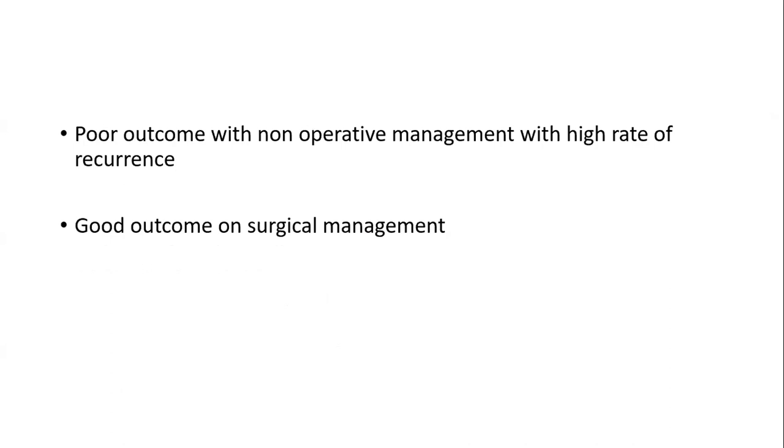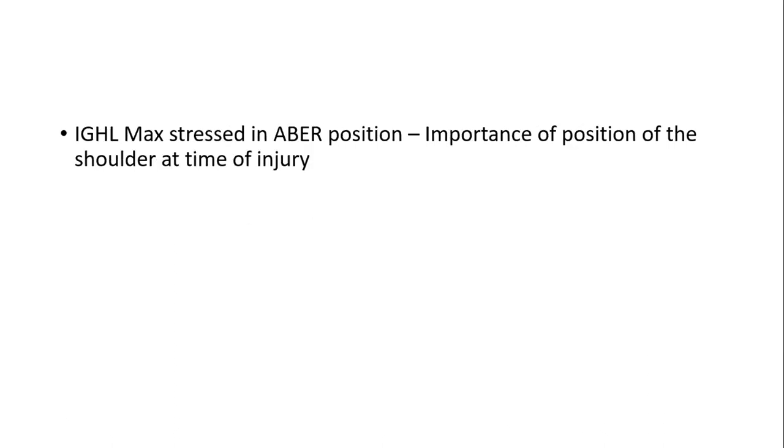It has an extremely poor outcome with non-operative management, with a high rate of recurrence of pain and instability, and there is no preponderance to healing. And surgical outcomes have an excellent outcome, have an excellent healing rate.